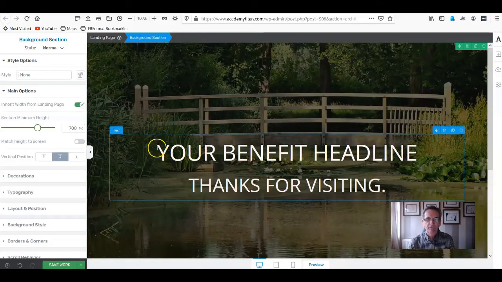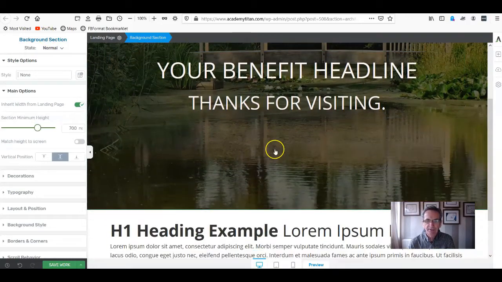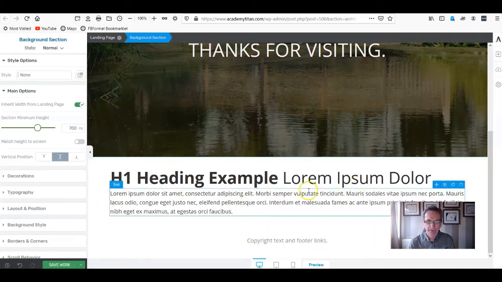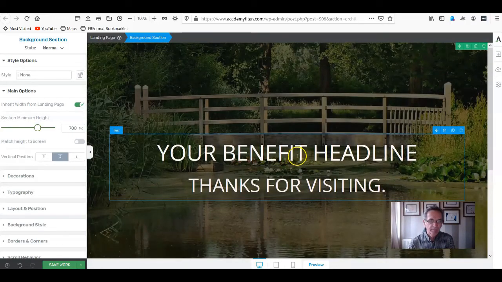The image looks nice. You have your benefit-driven headline, and that'll take up most of your page, and obviously you'd have your text underneath, a little bit of text, and it looks very nice. So you just learned how to use website background images using Thrive Architect. Now, as I said earlier, these images can be a great boost to your website or to your landing page conversions if done the right way. And you just learned how to do it the right way. So, wish you luck with that.